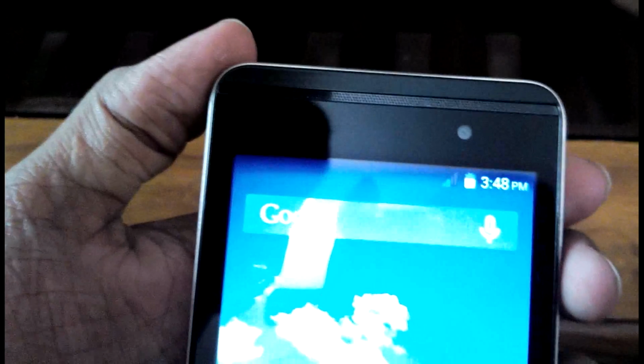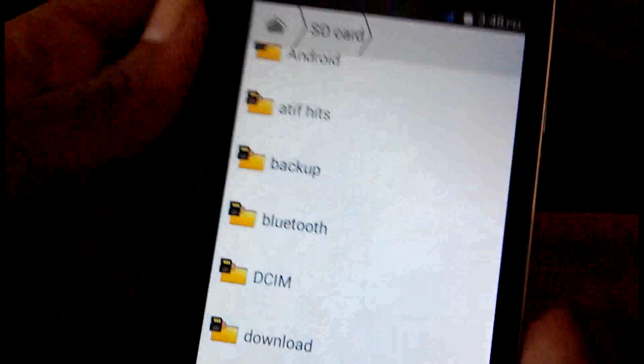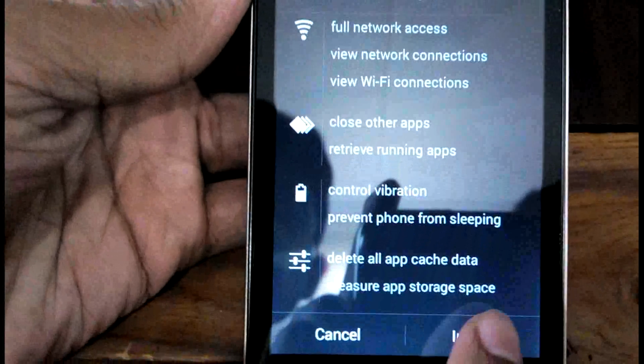Now you can see that there are dual speakers in the front. One is at the top and one is here at the bottom. Now let me show you first the benchmark. Let's install the N22 benchmark. That's pretty fast. Let's open it. Let's quickly start the test.